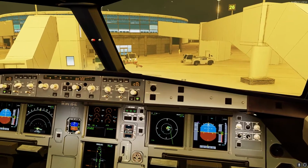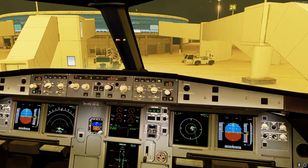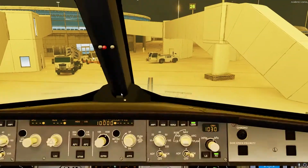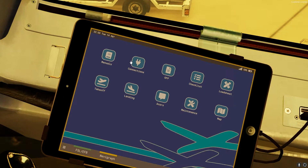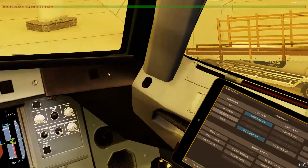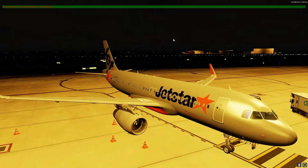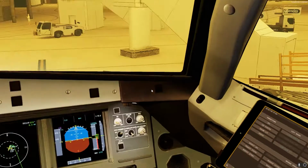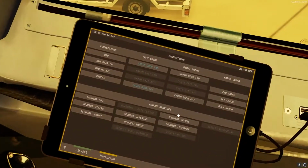Right, so I think that's pretty much us ready. The only thing I've forgotten is the altitude. So we'll put 10,000 in because that's our transition level. We'll just go with the constraints that side, and yeah, we can now request our tug. We'll come over to here then, and we'll disconnect the ground power and take the chocks away. Parking brake isn't set apparently. It was set. I was being an idiot. So we can now also request the doors to be closed. So we are pretty much ready to go. Cool. And then we can request pushback.